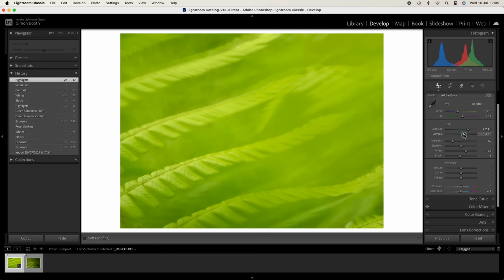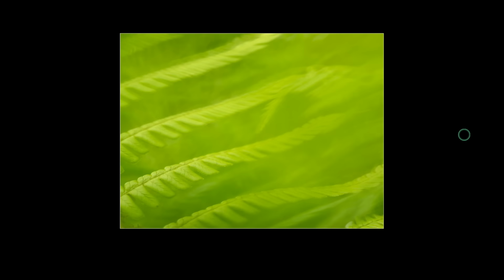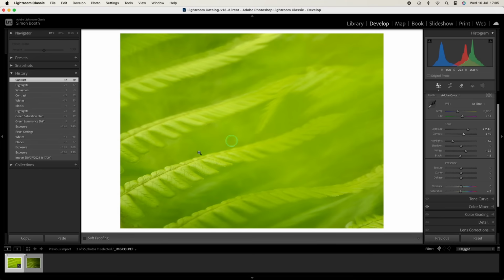A little bit more contrast in. Yeah, I do like that. You've got this lovely repetition, this almost like ladderscape of fern fronds going up. But it wouldn't be anything without this little bit of extra just coming in from the right. That makes all the difference. It really does. So let's have a quick look at the other one.